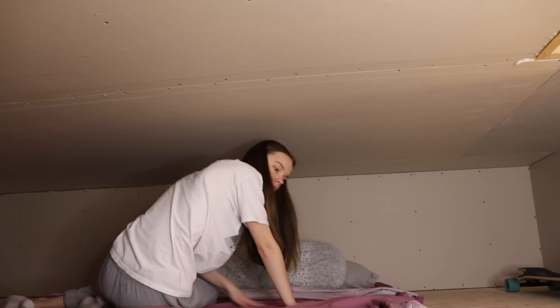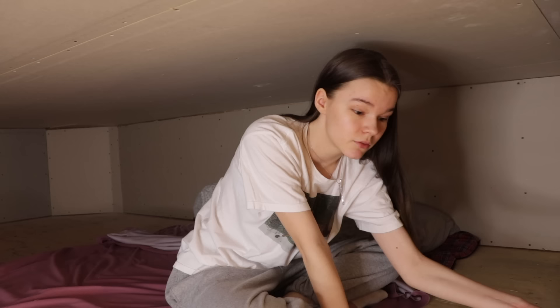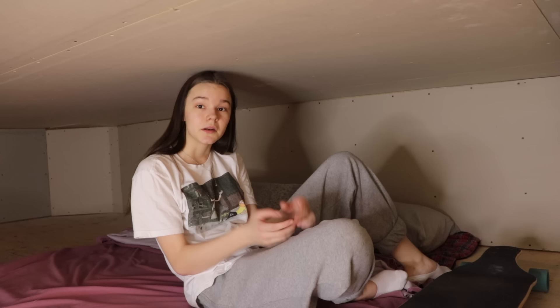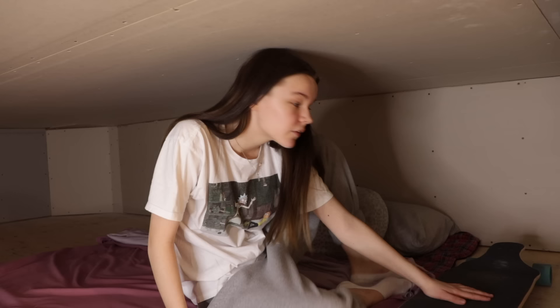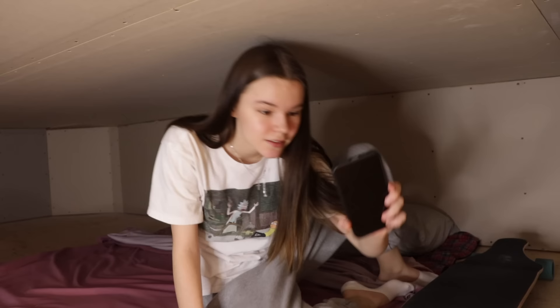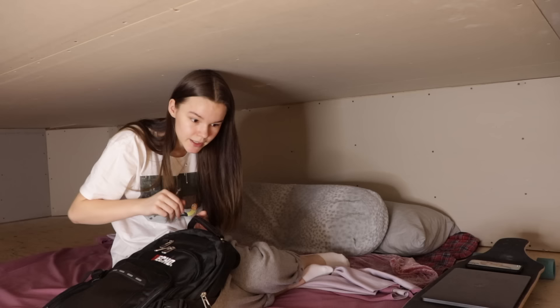Now that I've got some okay lighting I'm gonna start setting up my living space — basically just my bed. I forgot how low the ceiling is. Let's do a time lapse of me setting up my bed. I think I'm finished — here's what my bed's looking like. The ground's really hard so this isn't really gonna be comfortable, but it'll do. My longboard is gonna be a nightstand where I put my phone and laptop. That's pretty much it — this is kind of nice, I love it.